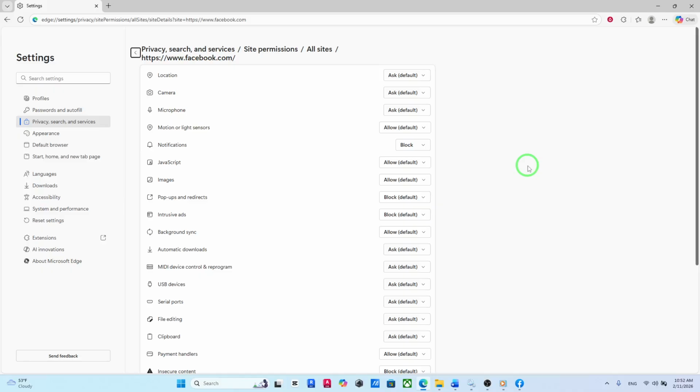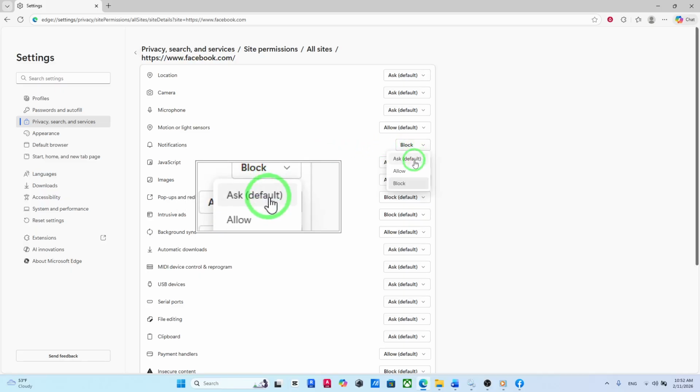Here we're focusing on permissions that control how Facebook interacts with your browser and system. Under Permissions, you'll notice a row labeled More Settings Permissions. Click on that to reveal the notification controls. This is where you decide how Facebook can ping you with updates and alerts.